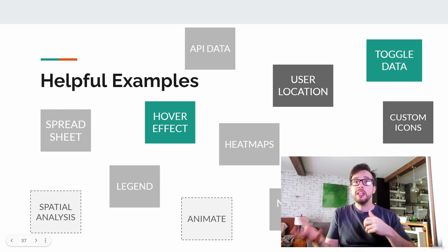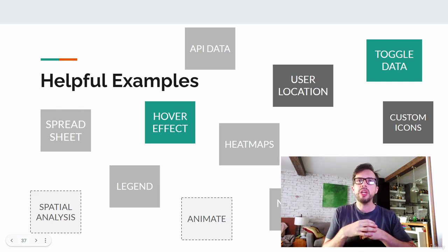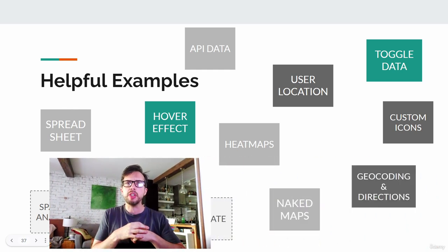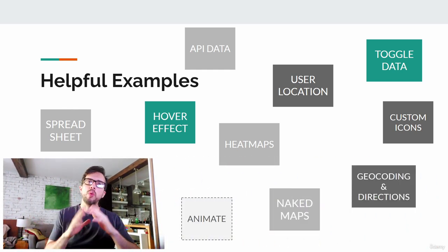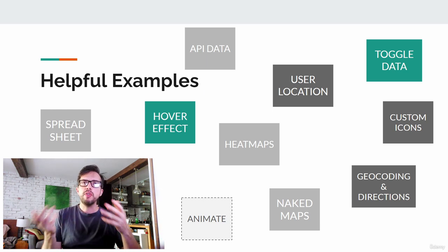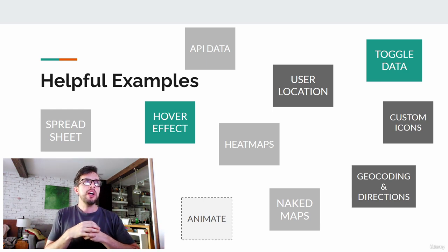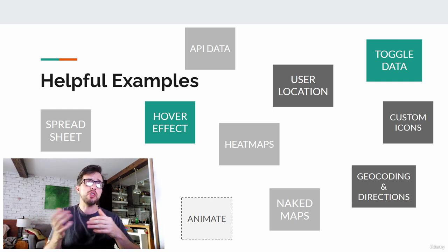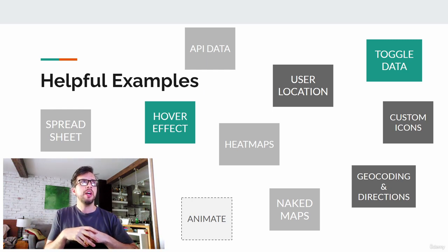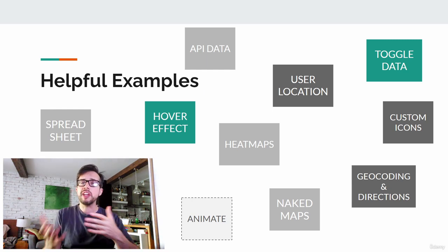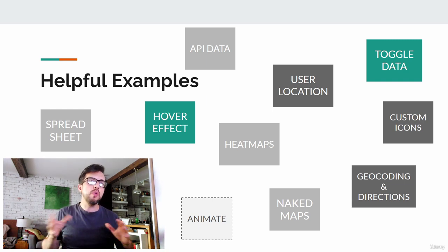Hover effects, heat maps. You've definitely seen heat maps. We kind of made something like a heat map in our McDonald's example, but not quite. What about custom icons? Like if you don't want to use the normal marker that you find, that's a very common use. Animations, legends, geocoding, if people want to search for a location, or geolocation when you want to put the user's location on the map. Toggling data on and off, things like categories, turning categories on and off. So that's all stuff we're going to touch on.